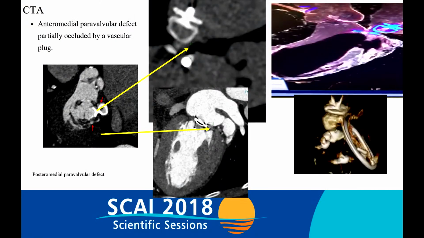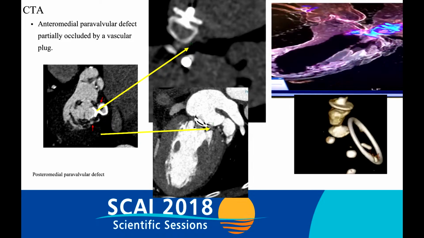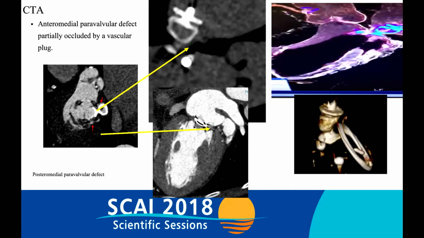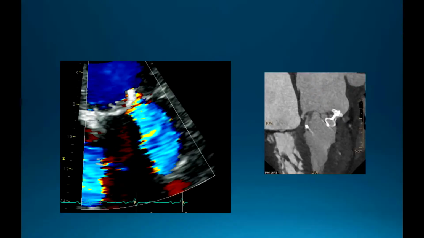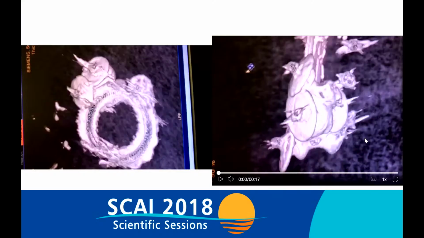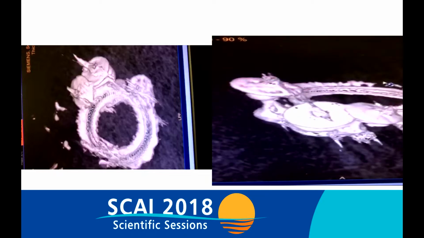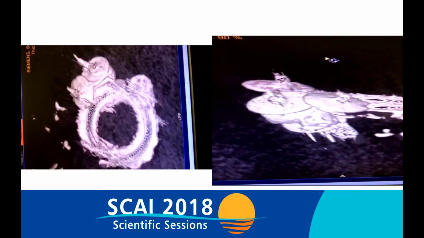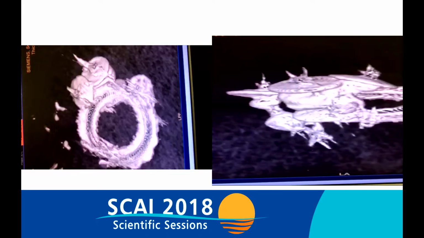TEE is still important, obviously. And this is an example. We did this fusion imaging in a patient with a prior plug already, who still had a significant leak, as you can see. And you can see in the CT, there's a track path going around. And then with the fusion images, they were able to place a different plug, I believe. Looks like the International Space Station.